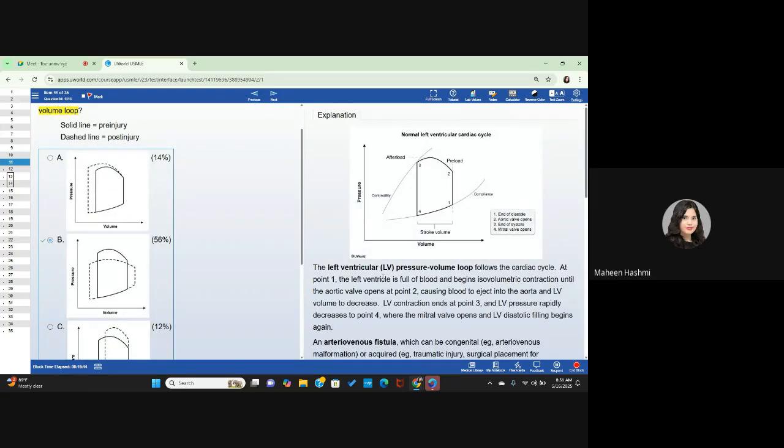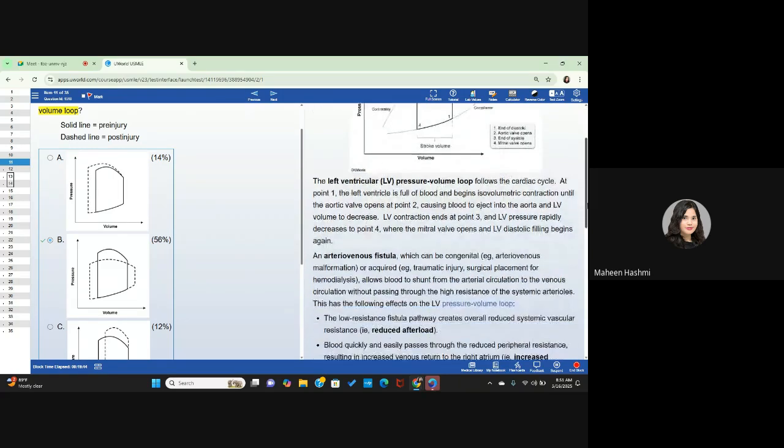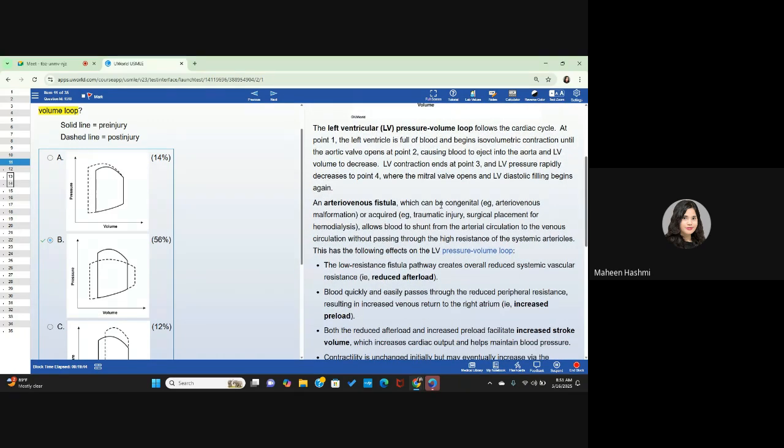Yeah. So again, if you go through over here, AV fistulas sometimes they ask in terms of hemodialysis as well. They asked about cardiac physiology. They said that there was this chronic kidney disease patient, and there's this fistula that we placed. What are the hemodynamic changes in terms of cardiology? And then they ask, arrows over there. So they love to ask AV fistulas in terms of hemodialysis. It can be in terms of traumatic injury as well.